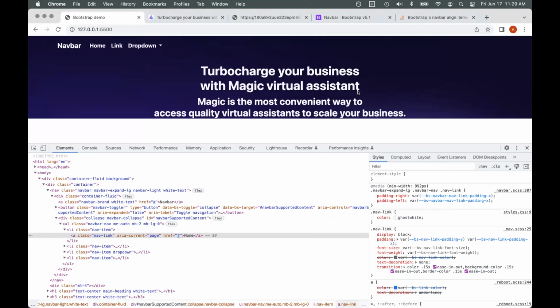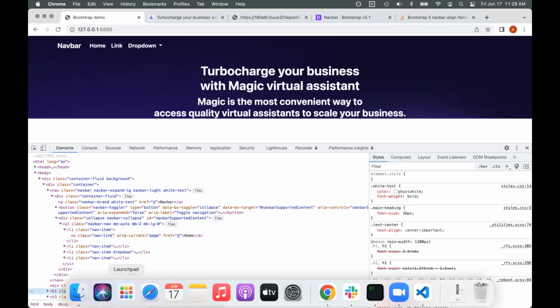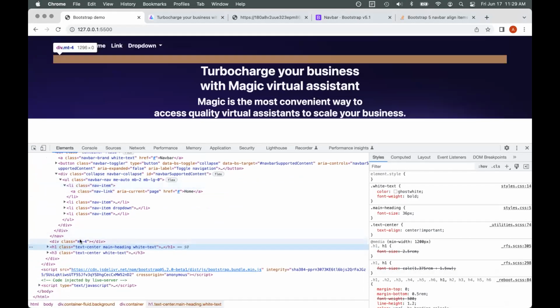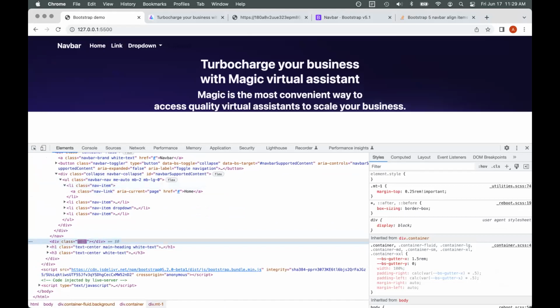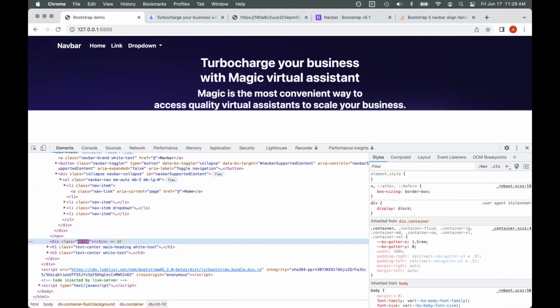So did that not work? It did. It just was a little bit. Can you inspect it and we can tweak. So it's over here. MT is just going to be margin top. If you want it all the way around, I think it's just M-4. Right, but I don't think I need side margins.